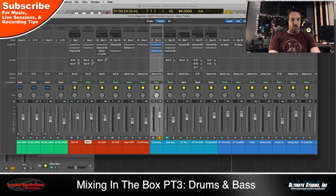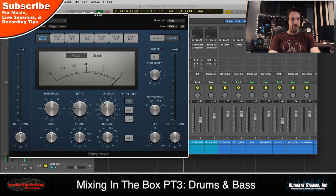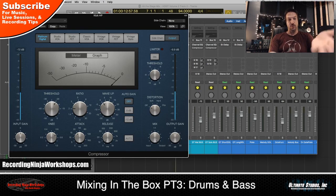So the individuals, the kick drum. Now I'm emphasizing attack here. I want that punch to come through. So 20 millisecond attack. I'm letting as much of the transient go through as possible, and I have the release on this as fast as I can get it. And I just want it to cut off. Let a lot go through, cut off really fast. I'm trying to add some punch there. And I'm using the Logic compressor, the Platinum one again, because I like the kick sound. I'm not trying to change it.